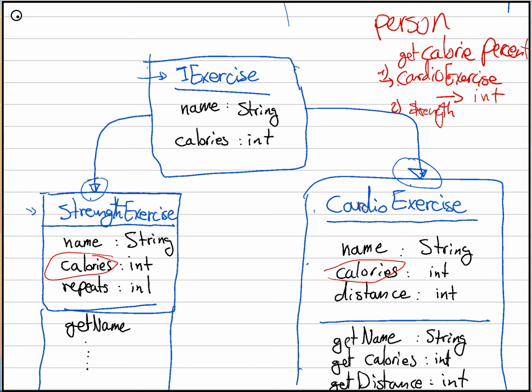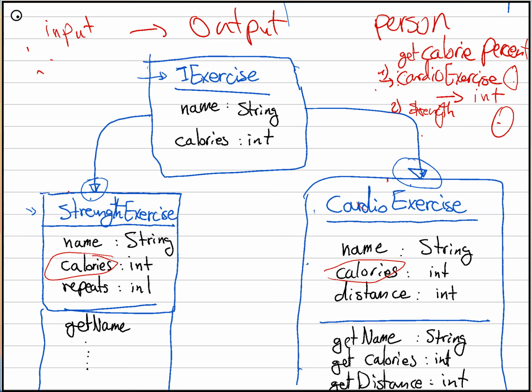Even though both of these methods would essentially look very, very similar, because we are taking in two different types of exercises, you can't just tell Java, I promise it takes something, and I promise that it will give you this answer. You have to be explicit. We have to have a signature, right? Remember, we have to have an input and an output. So if you don't have this IExercise, then your input needs to be sometimes strength exercise, sometimes cardio exercise, and you can have hundreds of different exercise types, and you would have to have hundreds of different methods for the exact same calculation.